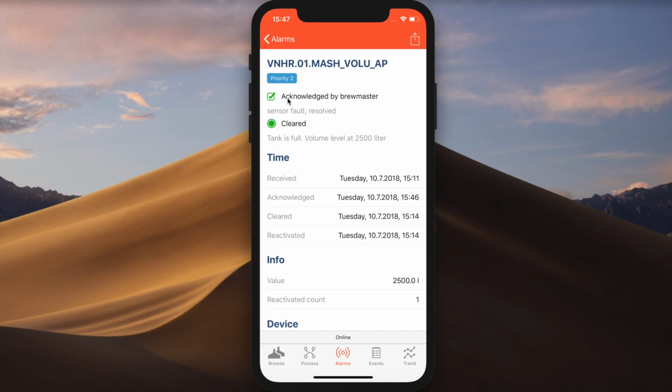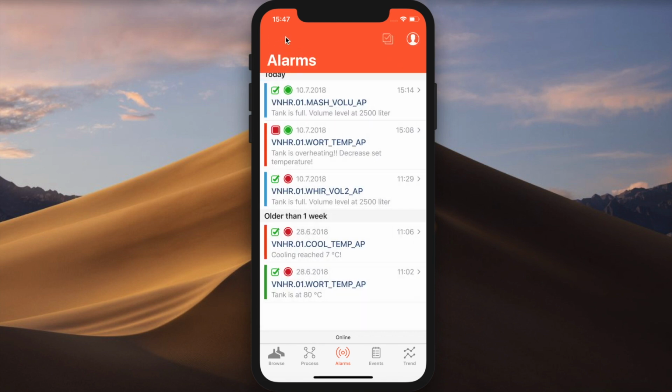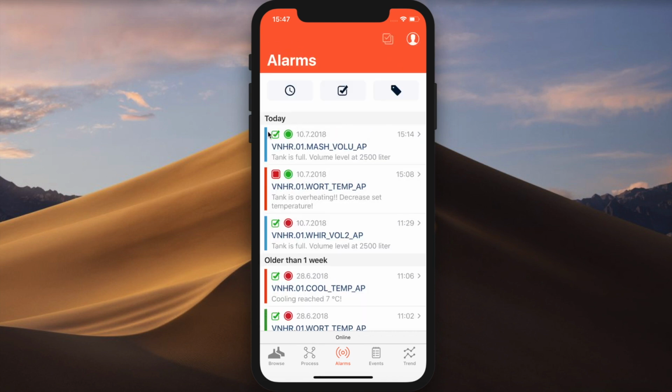And it also says that it's acknowledged by a username. So that means I'm logged into the application as a brewmaster, so everybody could see that this was acknowledged by me. And in the list, the alarm is also shown as confirmed and acknowledged. So that's basically it for alarm handling.